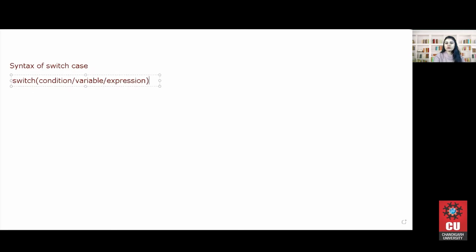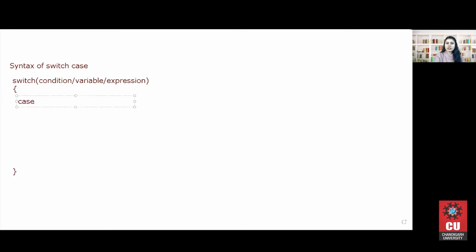And the body of the switch will obviously lie within a block of code. So we will put it inside the curly braces, right? Now, the point is, why do we call it switch case, not switch? Because the things are handled in the switch by creating different cases. So the body of the switch will contain cases.